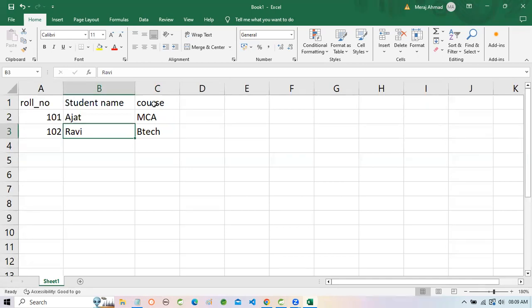This is a table. Combination of row and column is called table.